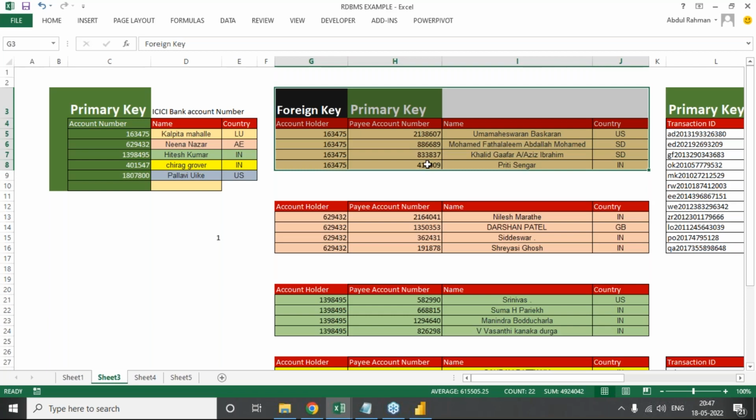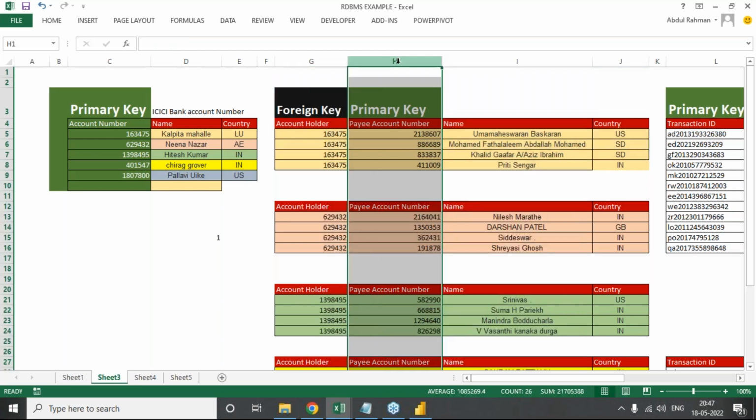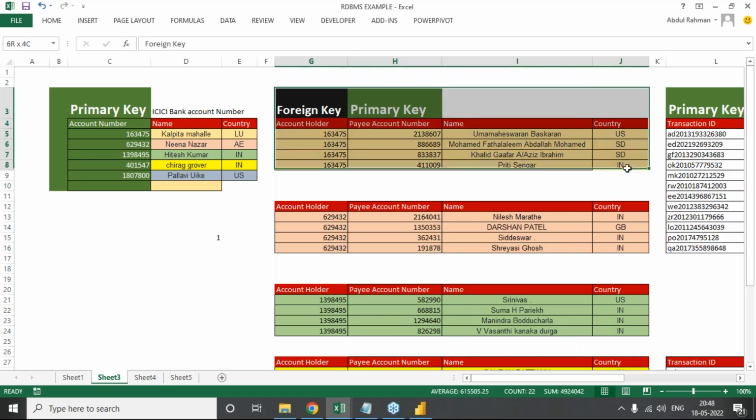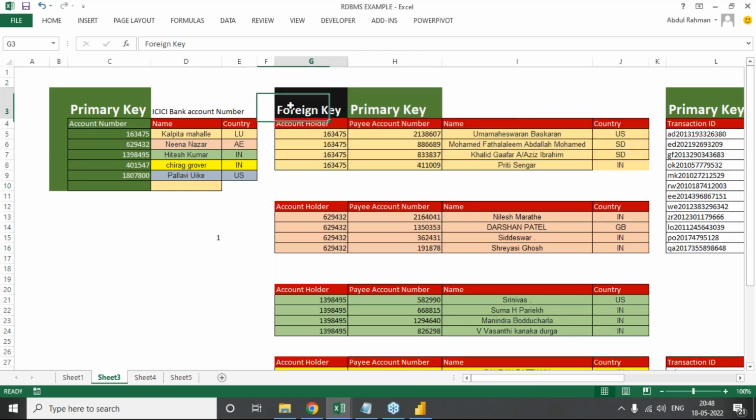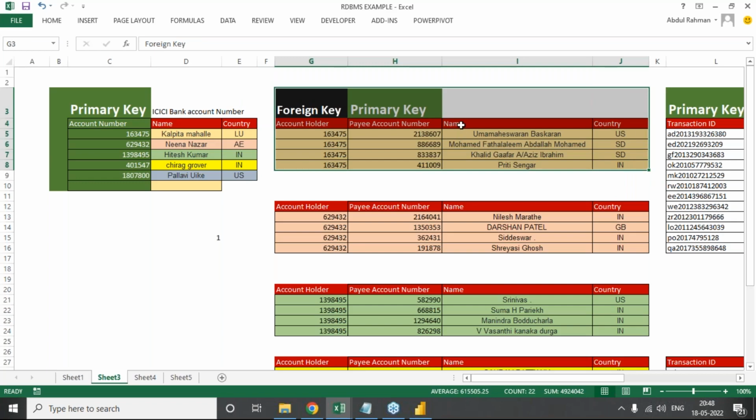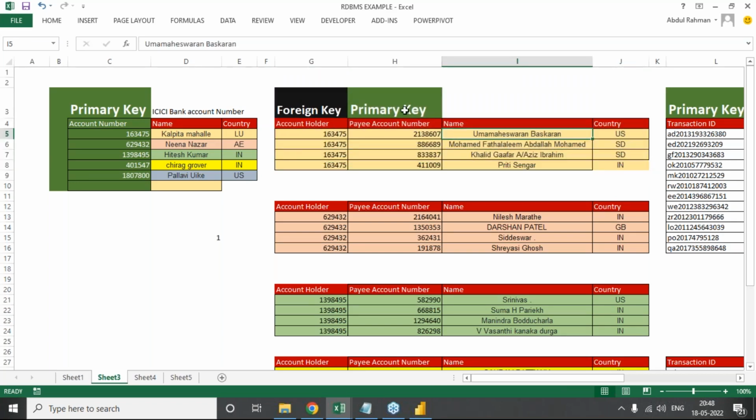But we are not going into the SQL side. So let's understand that a primary key should not have any null values, but it should always have one unique key. So this is another table and this table belongs to Kalpita. In her account, so many people got added in the payee list, right? Everyone has their own account number that is called a primary key. And her ID is repeated in this table. So the moment this ID comes here, that will be called a foreign key.